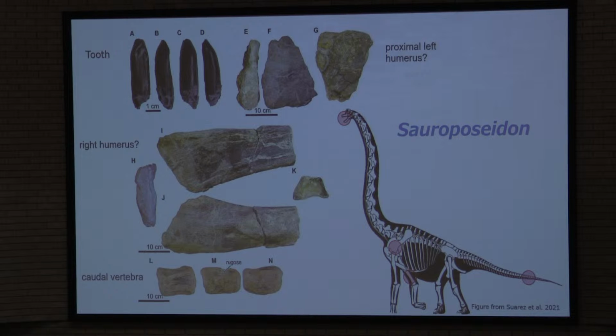Your mom's always telling you to chew your food. These dinosaurs are just grabbing it and swallowing it whole, and then they're kind of digesting it as it's processed in their gut. We also have, again, some really fragmentary remains that we were able to identify to the humerus here, and a vertebra. Luckily, a vertebra looks like a vertebra looks like a vertebra. So this one was a little rounded and tumbled, but we were able to tell enough to say that it's probably from a dinosaur like Sauroposeidon.